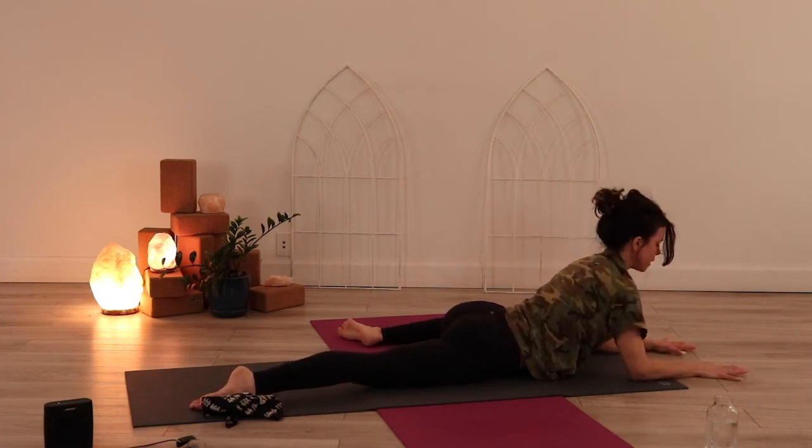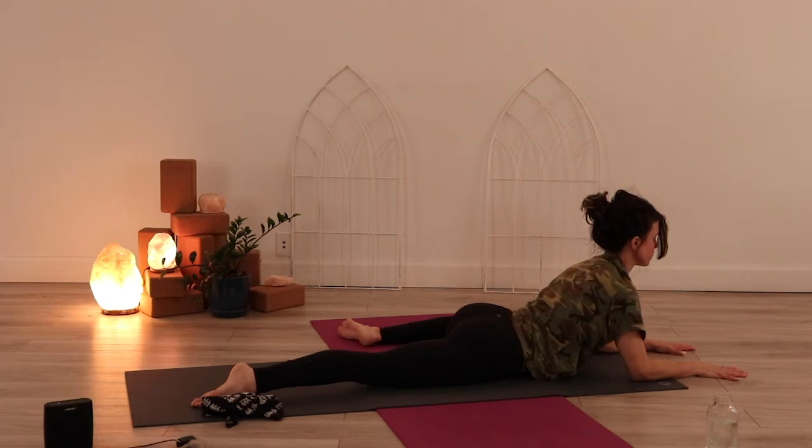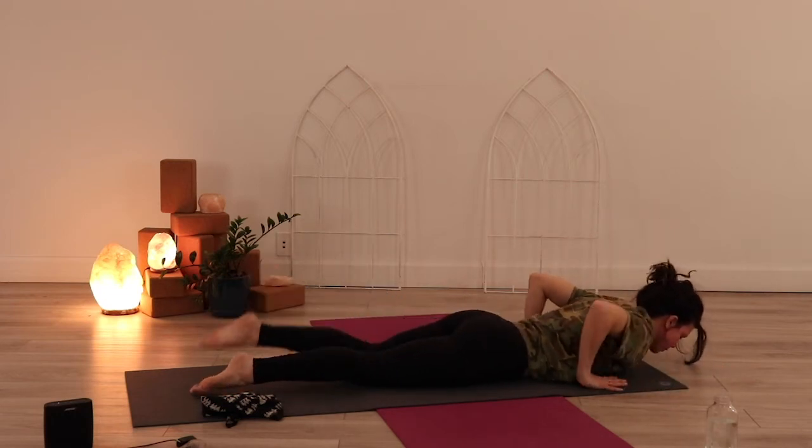So you're tucking the elbows into the body. Instead of pushing through the right foot, can you push to the inside of the left knee? Try to get the left hip down towards the ground. Tend the fingertips to help drop the chest down. Push yourself into a child's pose.